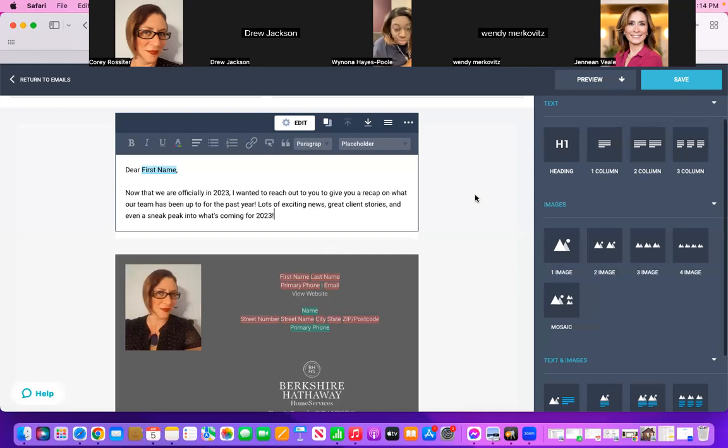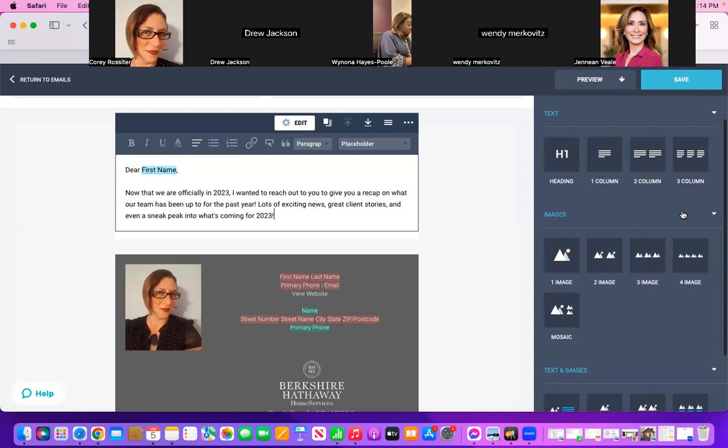And now what I want to do is start adding additional tiles from the right-hand menu for all the other items that I want to add to this email or newsletter. So first thing that I thought of that we could add would be all the homes that you've sold for the past year. Okay, so I'm going to start out at the very top on the right. This very first box says heading. Okay, I want them to know what this section is.